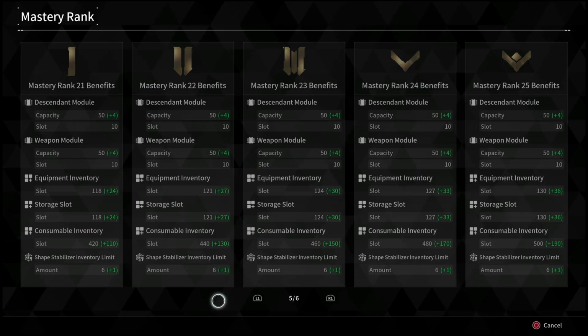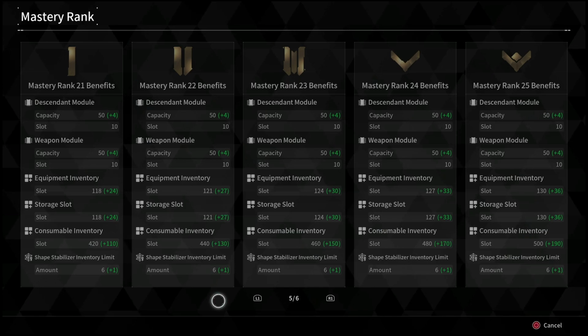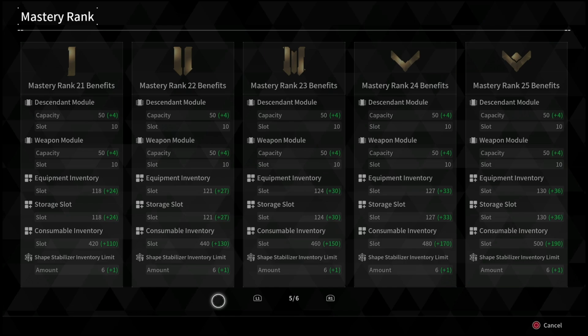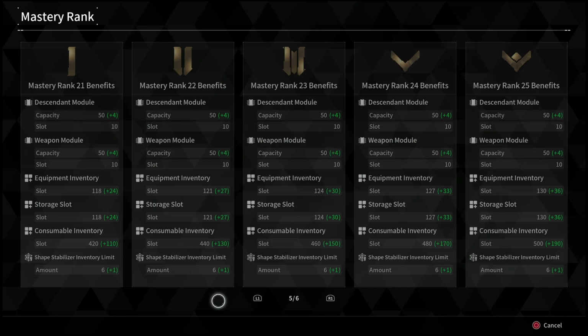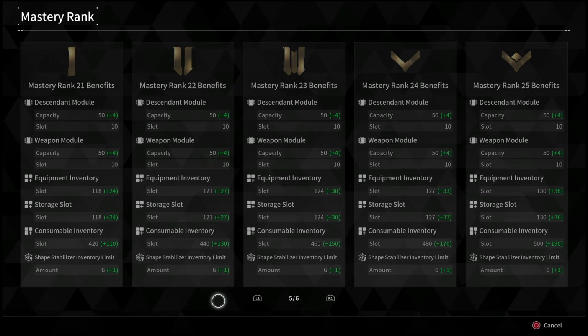Now, another reason why you want to be on another Descendant when you're farming for these components and all these reactors, or really any activity that doesn't require you to have your strongest character on, is because of the mastery ranks. Now, as you get your mastery rank high up, like past level 20, you'll notice that you start to get a lot of capacity for your weapon modules and for your Descendant modules.